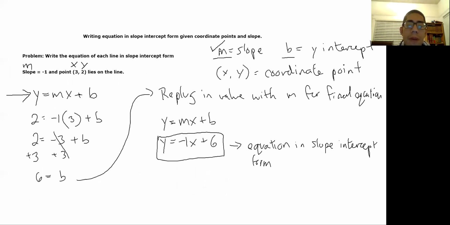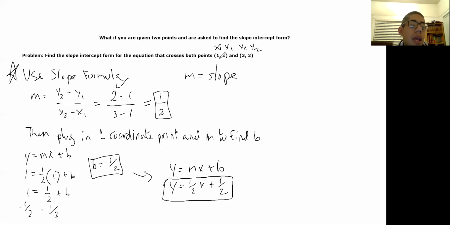Now, in these kind of problems here, you have 2 coordinate points. If you're wondering, does it matter which coordinate point I put into this step here, for my x and y? No, you just have to pick one of them. You're going to end up with the same answer regardless. I would always just pick the first one just because it's a little easier that way.